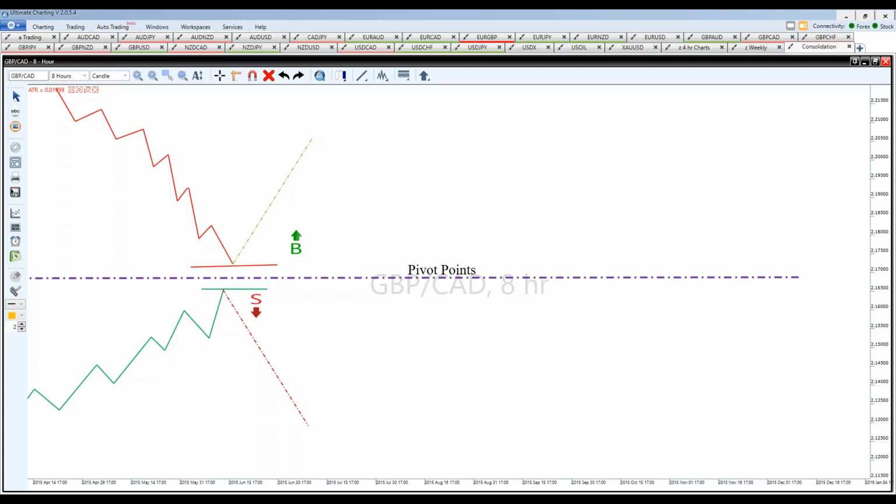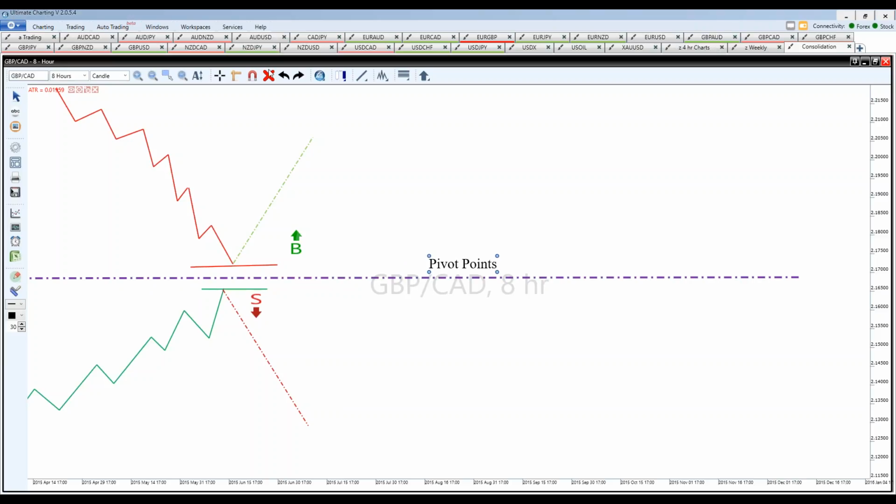Now, if the market is north of that pivot point, as it moves down, getting closer to that pivot point, it becomes in price an area of support, which should invite you to start looking for potential bullish setups. Because if support holds as it has done in the past, you should anticipate the market to push back up.